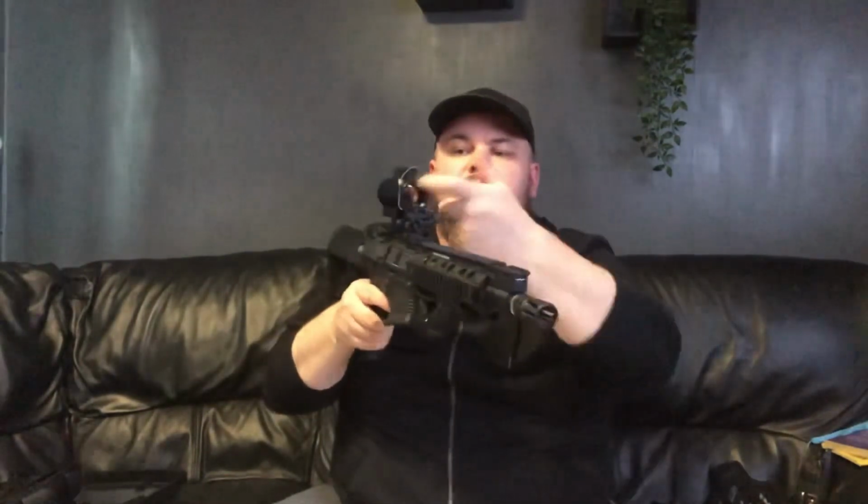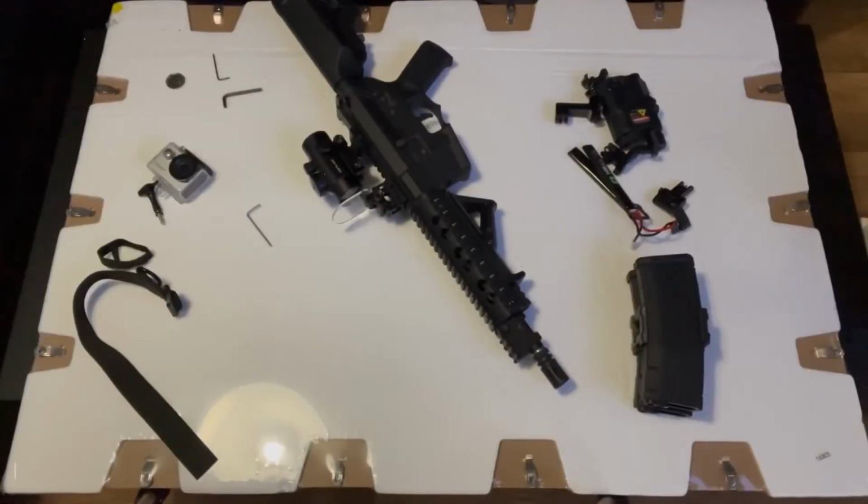flip that down. Now what I'll probably end up doing anyway is taking these off when I'm playing the game, and then that can sit up and I can see nicely down it, and if anyone shoots, doesn't hit my lens, it's going to hit that, and they're what, a couple of quid to replace, so I can drop it down if I wanted to. There we go, nice and easy and ready to rock and roll. And then I'll just leave them off, and I'll probably just transport it with them on to protect it.